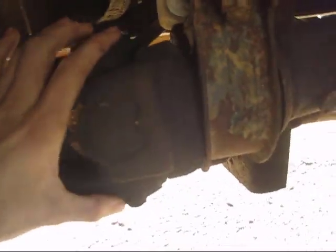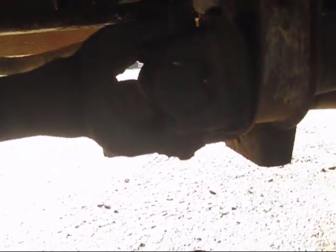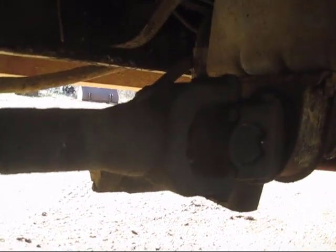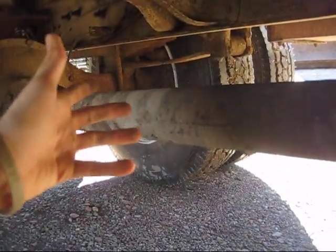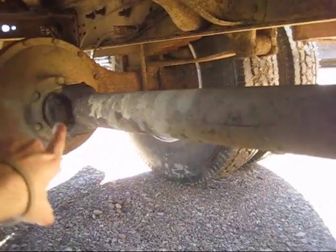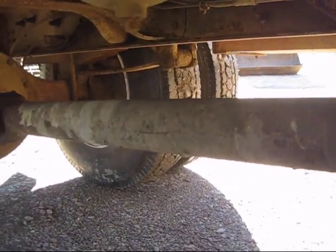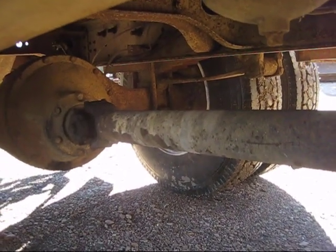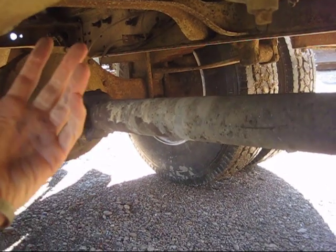But the universal joints are huge in this thing. I mean, they're ginormous. They're not quite semi-class, but they are, you know, two-ton class. But I just want to know how in the world they got away with that. I guess I've never seen one of these break up in here. I've seen them break at the joints a lot of times, but somebody out there might please explain that a little bit to me, because I don't really understand how they can get away with such a small drive shaft. And it holds up, apparently.